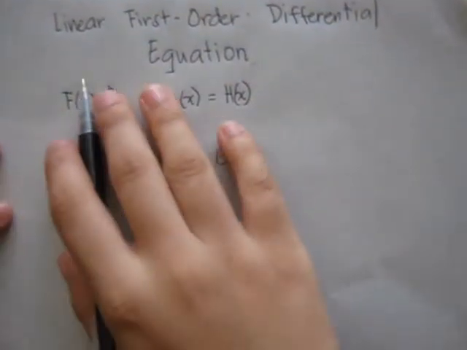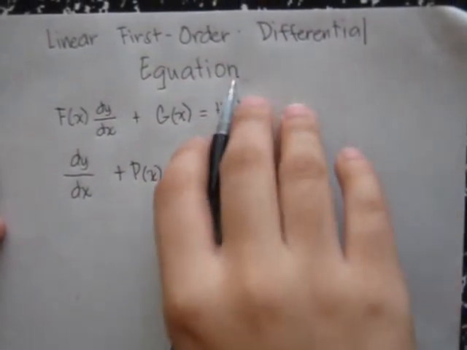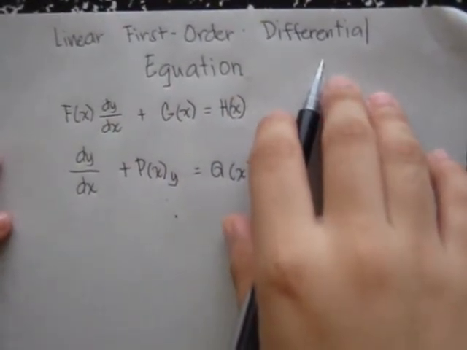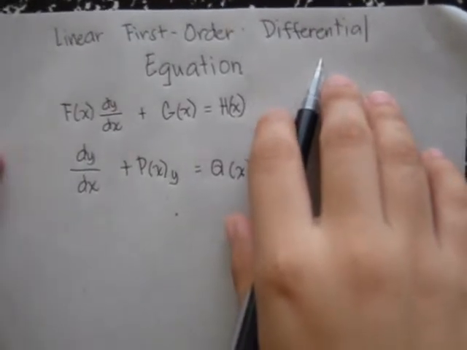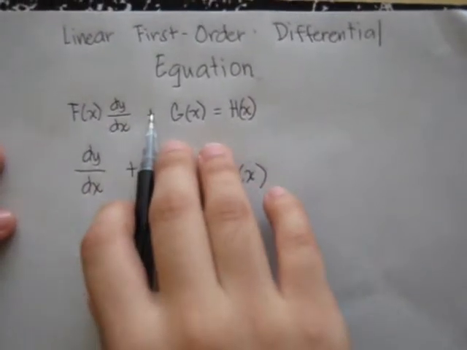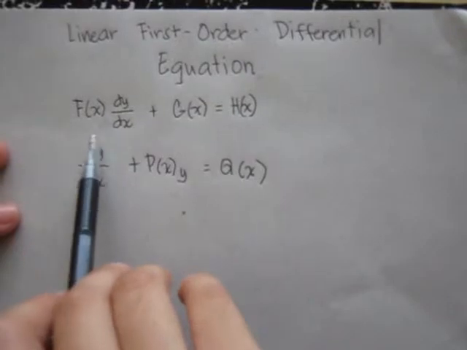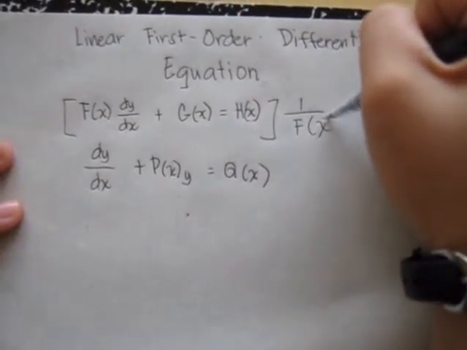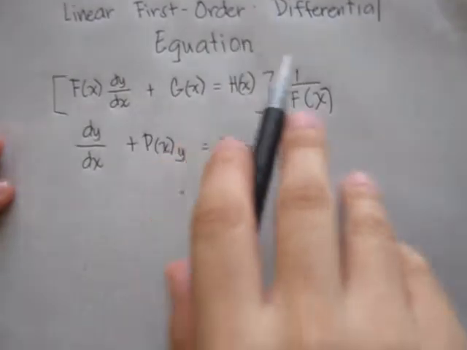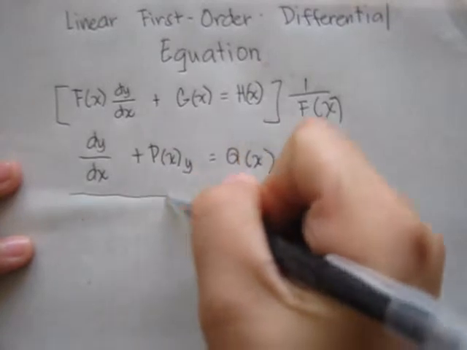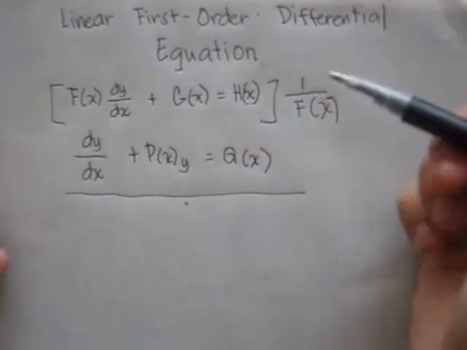Today we're gonna talk about linear first order differential equations. Linear differential equations are equations that cannot contain products, powers, or other nonlinear combinations of y or y prime. Hence, its most general form is this one. But if we multiply 1 over f of x to this equation and rename the coefficients, it appears in the more usual form dy over dx plus p of x y is equal to q of x.